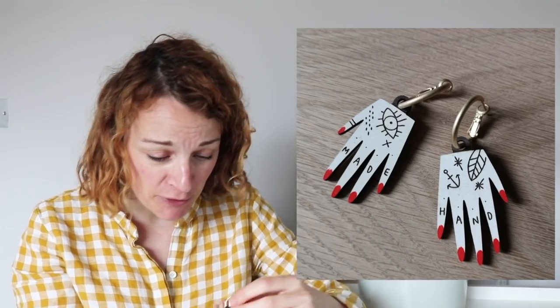So if I come up and show you up here, like so, can they? I'm not sure how well that worked, if I'm going to be completely honest. I'm going to put a picture in because it's very hard to see, but these beautiful little earrings say handmade, they're from Beyond Measure. The designer is called Materia Rica, and there's a whole collection of them. So there's earrings, necklaces, and they're really beautiful.